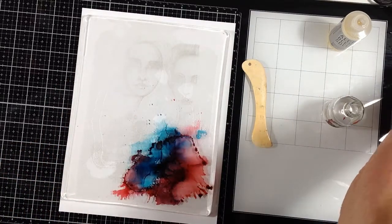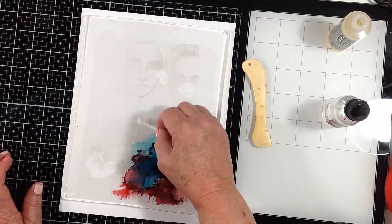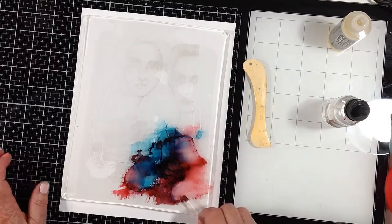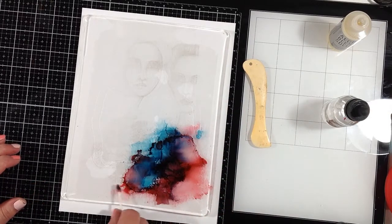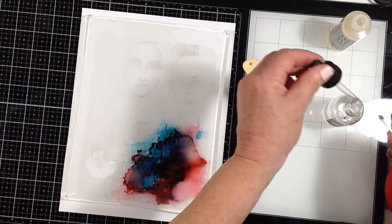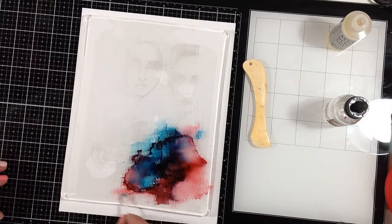And there, I just put some alcohol on a Q-tip, got the little splashes of ink off. And then I thought, well, maybe I can soften the edge here, which that worked. And then I thought, all right, well, I'm going to get rid of some of these dark edges. So then I just played around with the Q-tip a little bit, just kind of softening and mixing and experimenting as per usual.